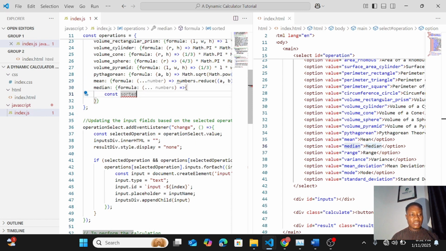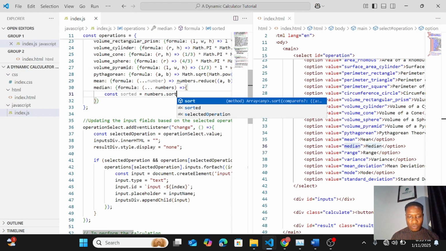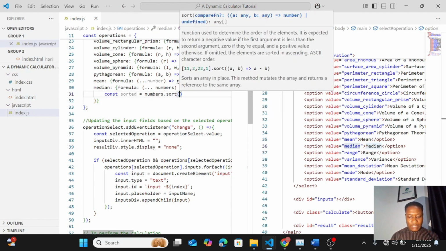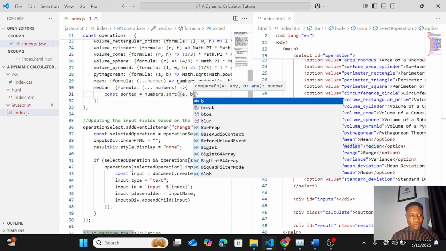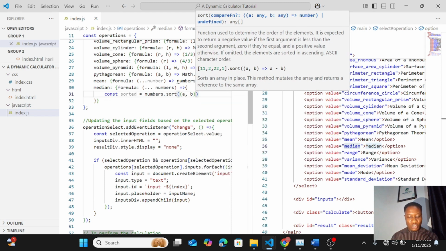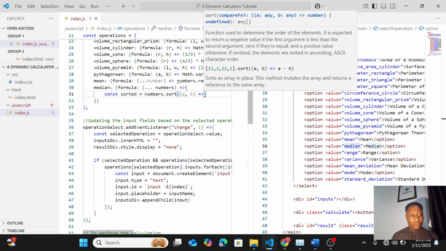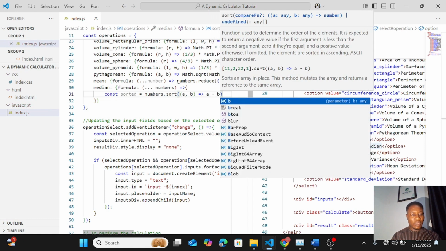In this case, what are we saving as a variable? Let's assign it to numbers.sort. It is sorting whatever parameters or numbers we pass in, A, which is always the initial or the accumulator, and B. Now it uses this to perform the function, A to B.